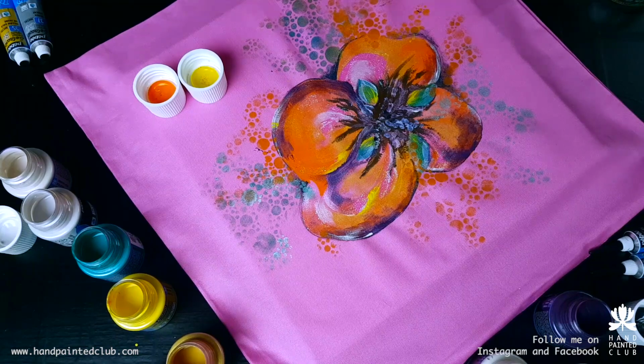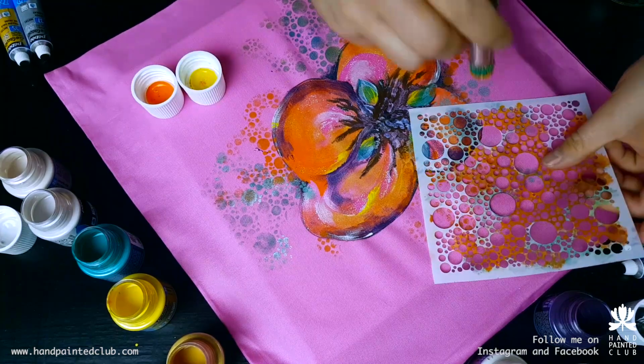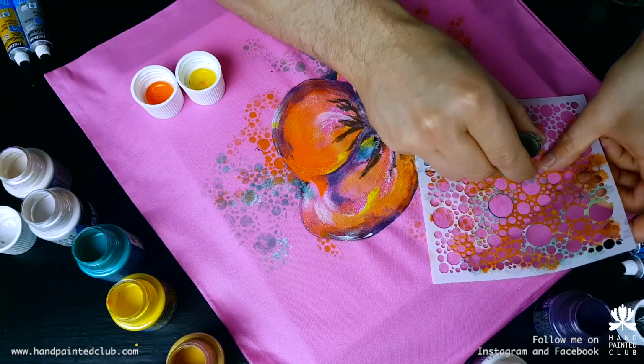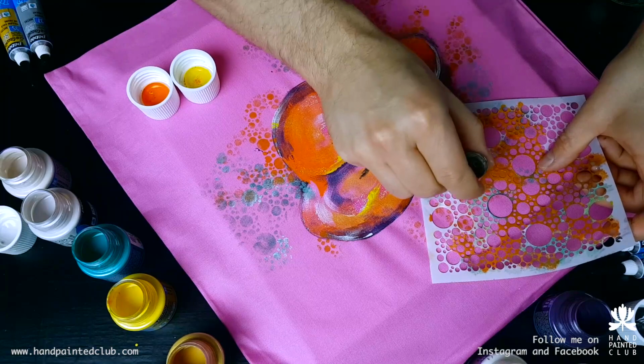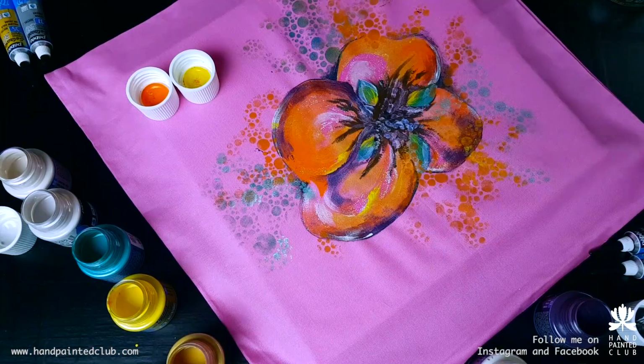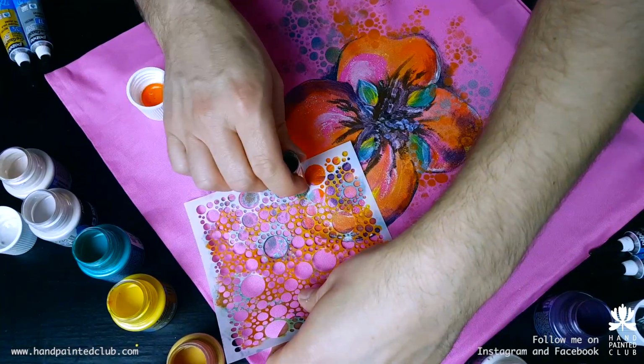You know, the stencil starts lifting the paints and it starts showing through. I'm not really worried about that because I will decorate it further with the 3D paints, so I will be able to conceal it. So it's more about enjoyment than being too precise.